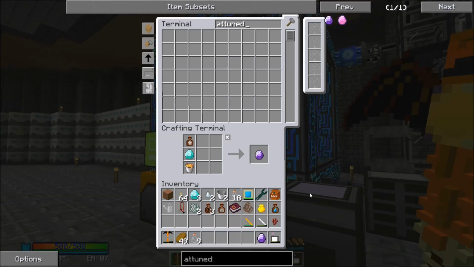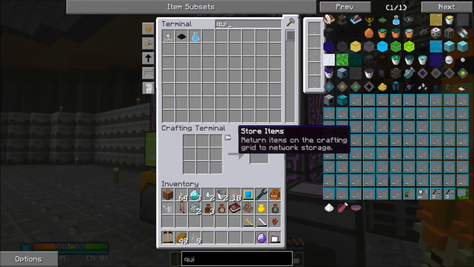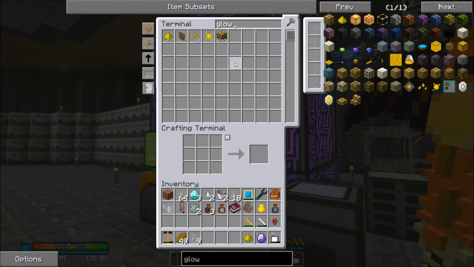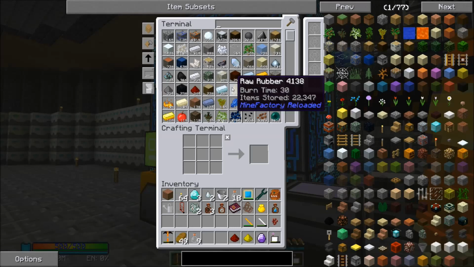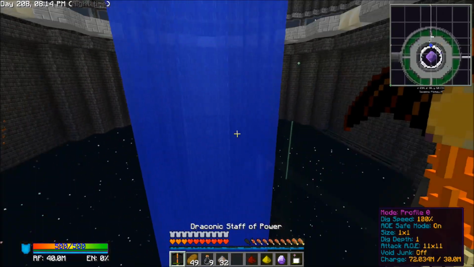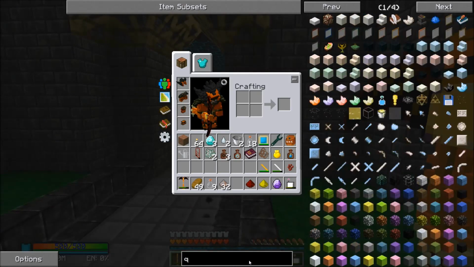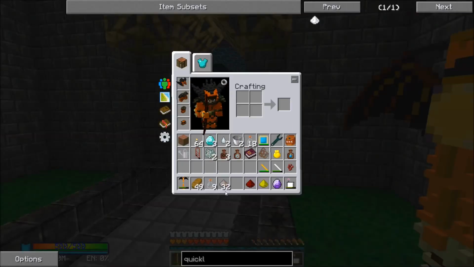Don't want that. And then next up we're going to want just a piece of quicklime, which we don't have. Okay. We're also going to want some glowstone, some redstone, and then some wood ash. And let's see, quicklime, I can't think of off the top of my head how we make that. I think it's just, oh, just wood ash. Okay, easy enough.